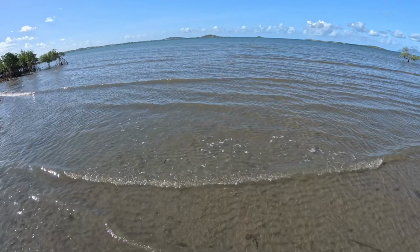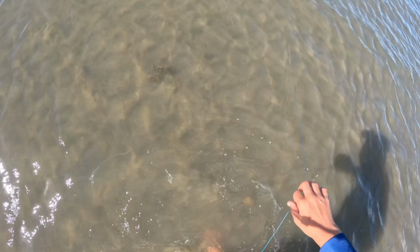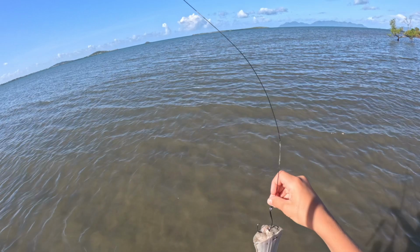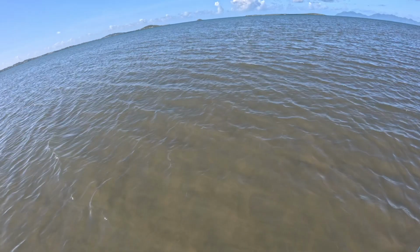I've had a few hits again on the live, but nothing has grabbed it properly. Just searching for my bait right now to send it out again. Oh, there it is. Sending out the same bait as before. I don't know if you can see, but even at this tree, it's only like halfway to knee deep. So I'm gonna have to walk this out really, really far.